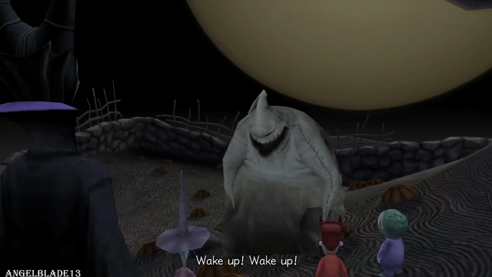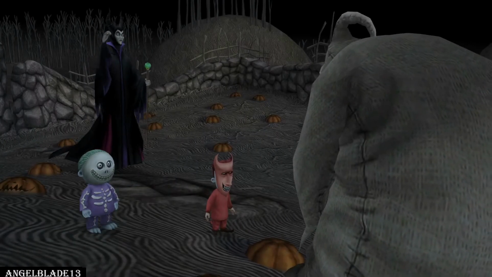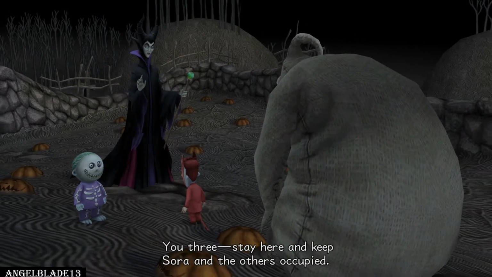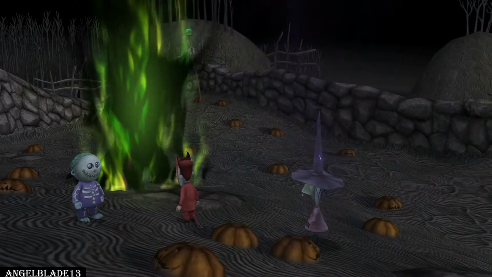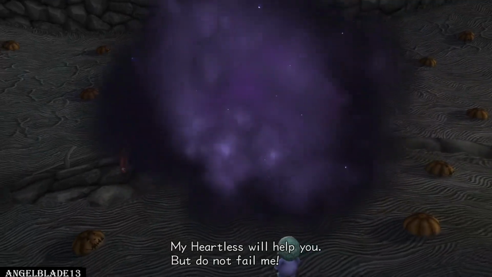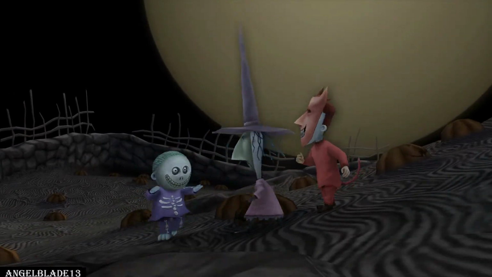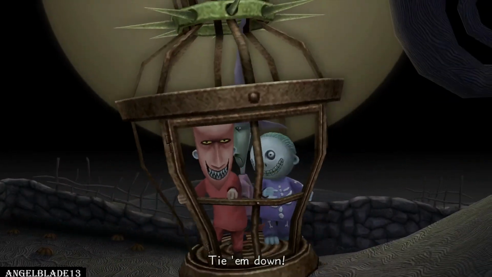Mr. Oogie! Wake up! Wake up! We want to see how bad you are! It seems he needs more time to recover. You three, stay here and keep Sora and the others occupied. My Heartless will help you, but do not fail me. There they are. Stop them! Tie him down! Get him!